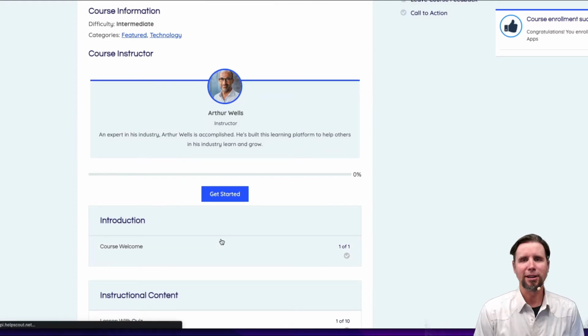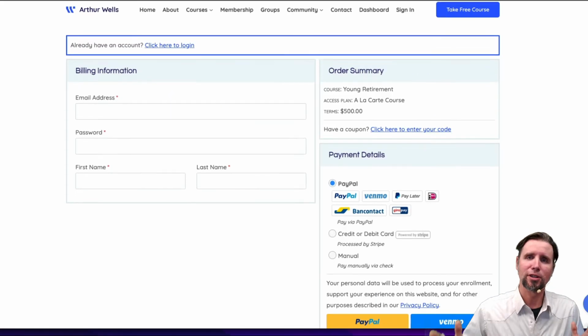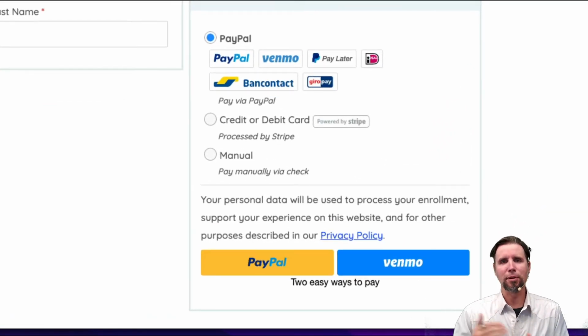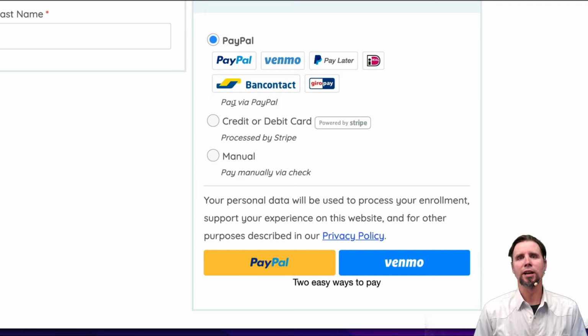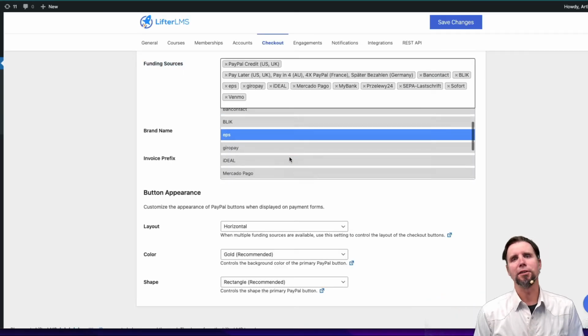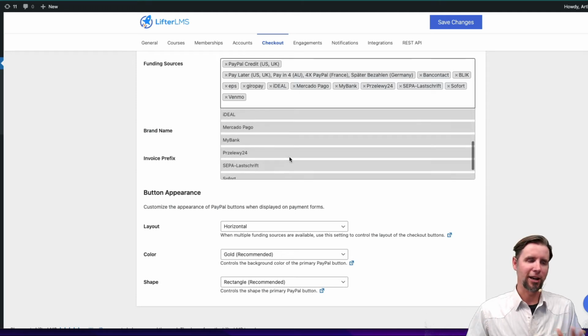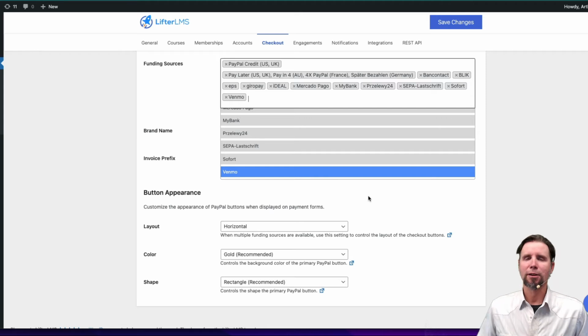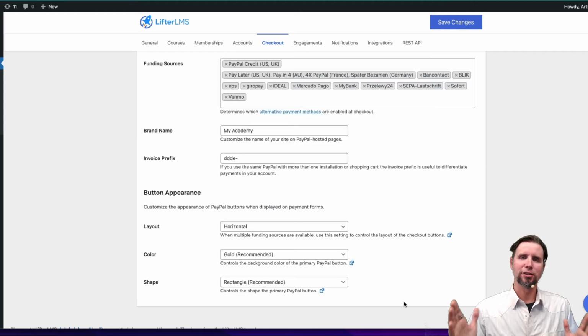The next thing I wanted to tell you about is that we have added 13 new payment methods that you can check out with through PayPal. So sellers all over the world can leverage native payment gateways through PayPal that their banks and their economies are used to. There's a list of all those down below. We've got a powerful new button designer and so much more.